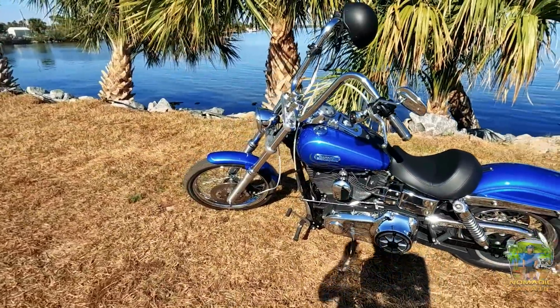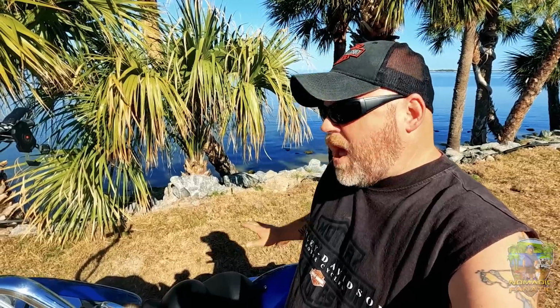I love it. I feel like I'm forgetting to show something that's been changed or modified. We'll get to that. There's more modifications coming. I'm gonna keep this bike much, much different than Black Betty though. I'm not gonna have saddlebags on this bike. I'm not gonna do a big fairing with a speaker, although I am gonna put some underglow lights on it eventually up at Modified Auto when I come back.